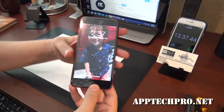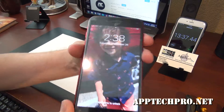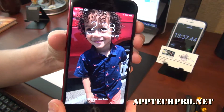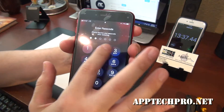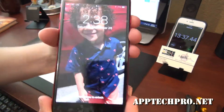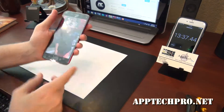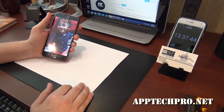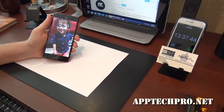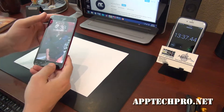And we are done — 13 minutes and 37 seconds and we have a brand new iPhone 8 Plus screen. Everything works great. All the screens come pre-tested, so this is the OEM grade screen with the water seal around it. So if you need an iPhone repair, battery replacement, screen replacement, anything to do with iPhones, we can definitely help you. Make sure you check us out on Instagram at Aptek Pro and also Facebook at Aptek Pro.